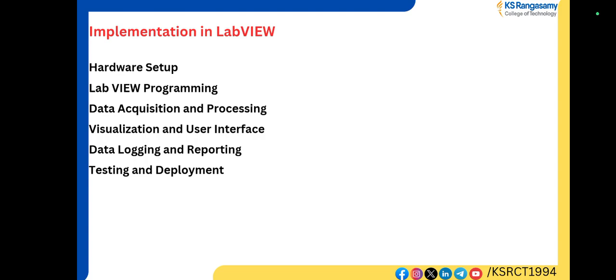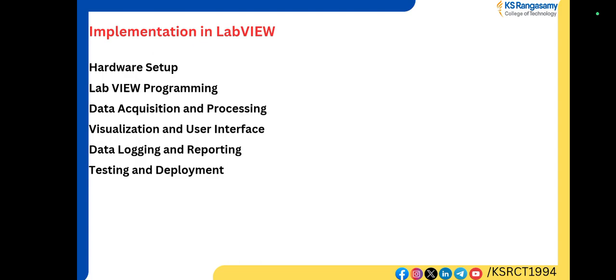After that we have to test and deploy whatever system we have designed. The test and verification can be done with the help of test applications or simulation toolkits. The testing is thoroughly done by simulation as well as real hardware. After completing all the steps, we can deploy the application on target hardware like CompactRIO or industrial PCs.